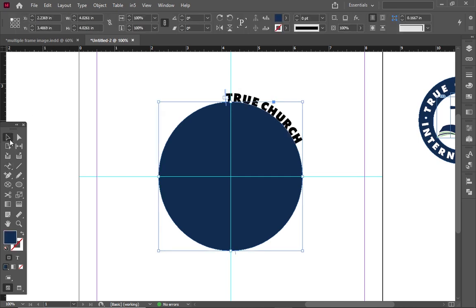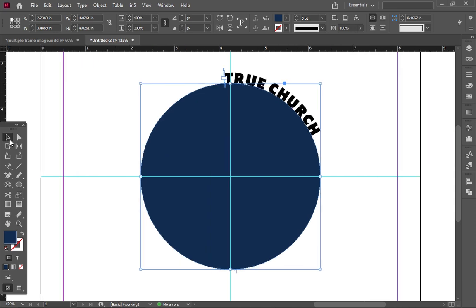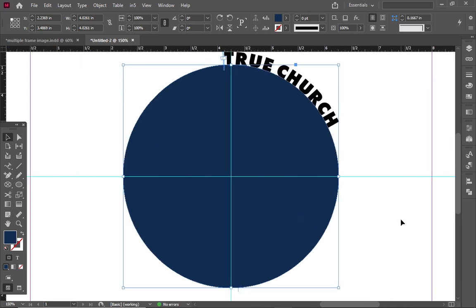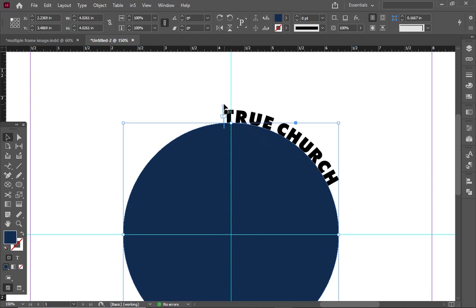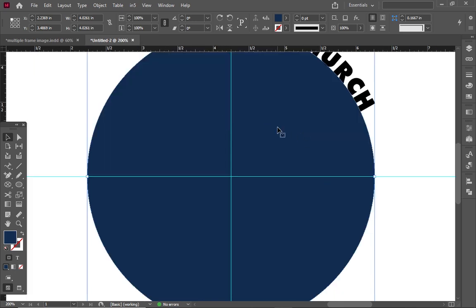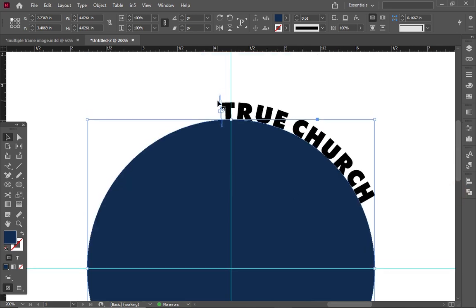Now I'll pick my selection tool, and then zoom in. Now you can see that there are two lines over here which has this square over there. Now this one goes to this side, and this one goes to the right side.